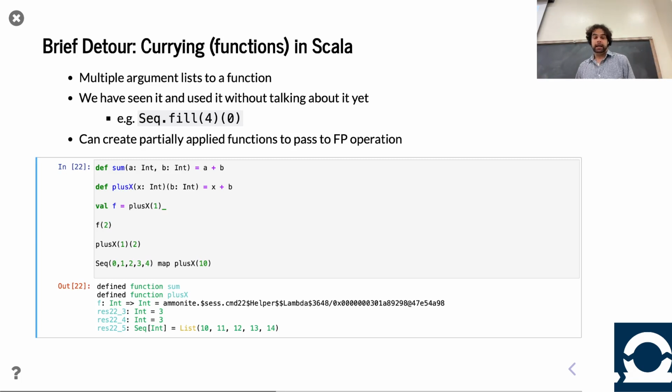Now, why does this syntax work down here? What's happening is this is being partially applied. The result is a function. So plus x becomes like a function generator in a way. We get back a function that takes in an int, right? Given an int, this will now give me a new function, which given an int adds them together, right? And because this is producing a function that gets plugged in immediately into the map, it's happy.